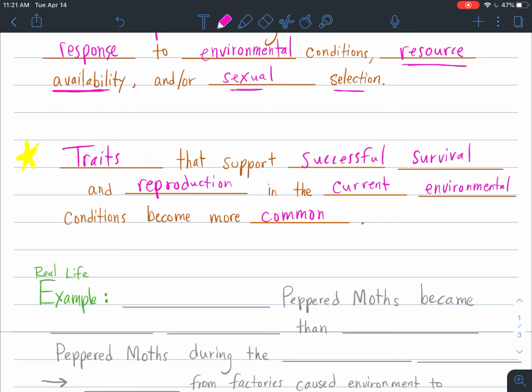So whatever the current environmental conditions are, whoever has the traits that support the most successful survival and successful reproduction, those traits end up becoming more common.